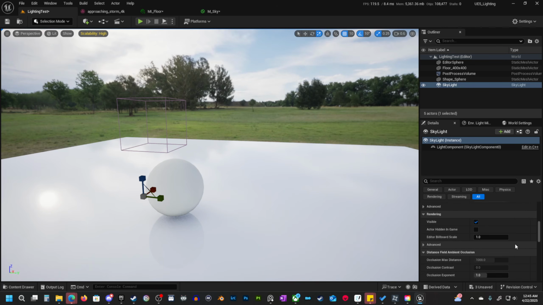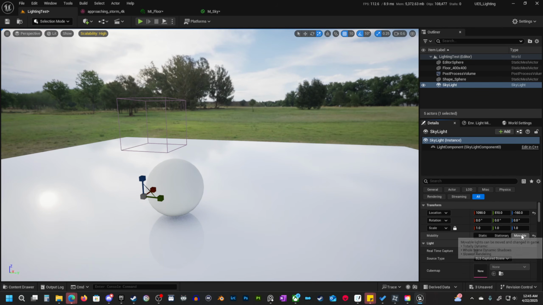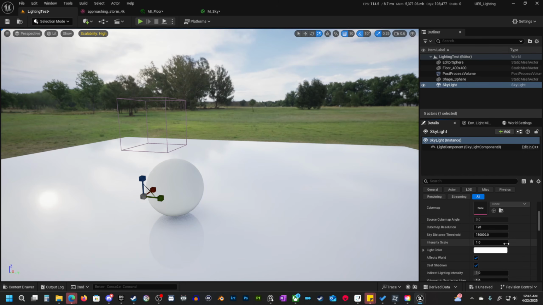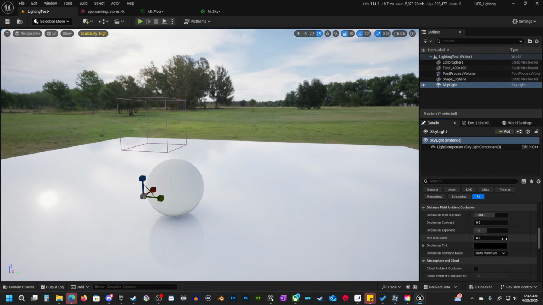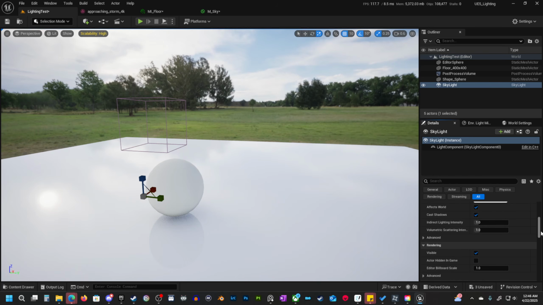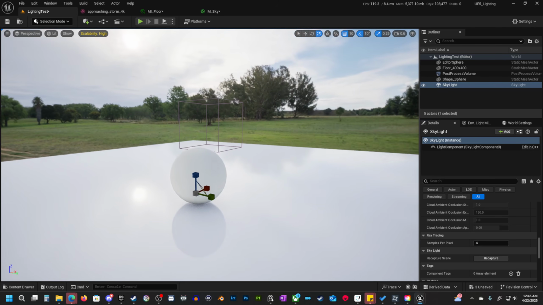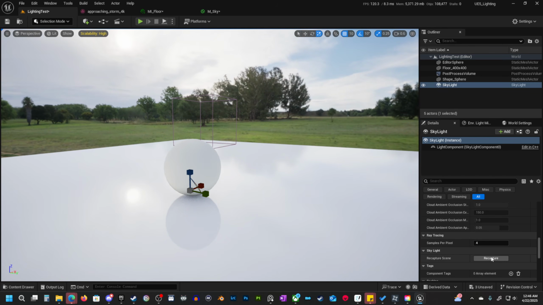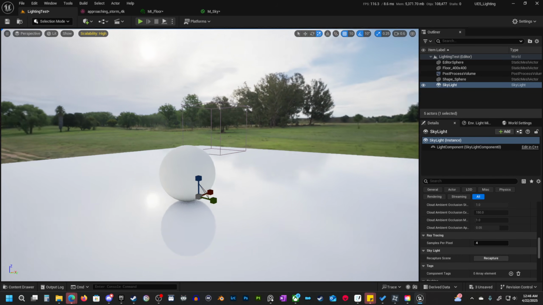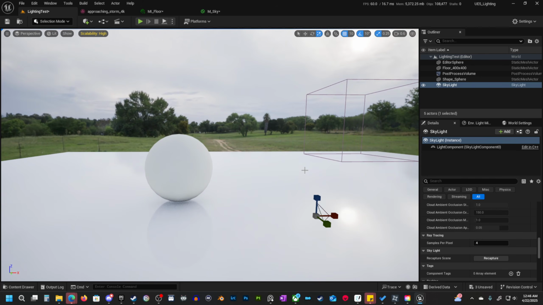One thing that we want to do is set that to movable first. And then the other thing to know about the skylight is, since we don't have real-time capture turned on, in order to actually get the changes to be affected, we need to sometimes recapture it right here. So it looks like it already did calculate and recapture everything, so we're good.